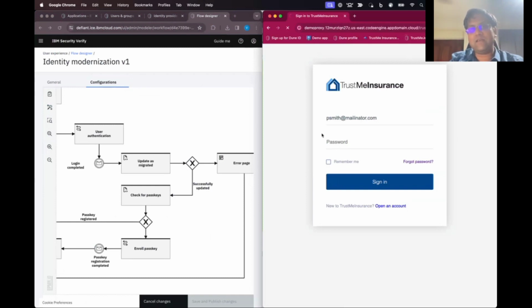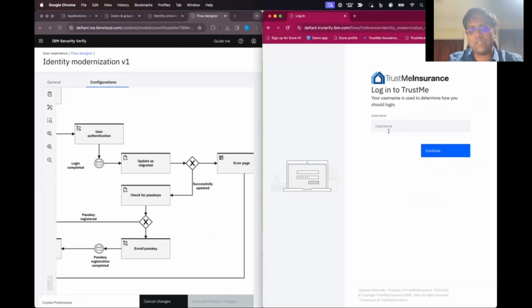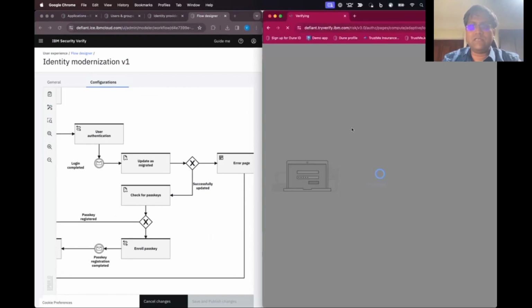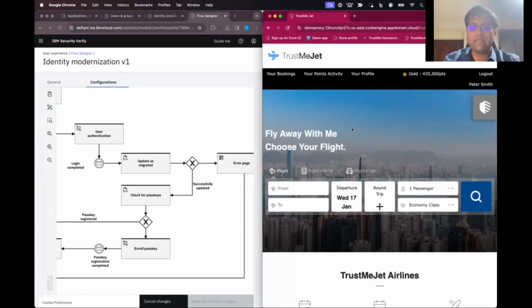But let's take a look at the passkey experience, just to close this off. So I'm going to go ahead and choose Touch ID to authenticate. And the user is taken through the risk evaluation and sent directly to the application. So from a user experience standpoint, we just went from a username and password login experience, which tends to be highly phishable, to something that is much more convenient.